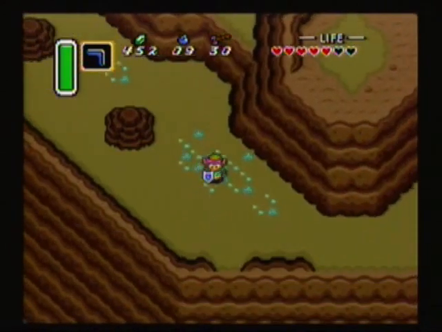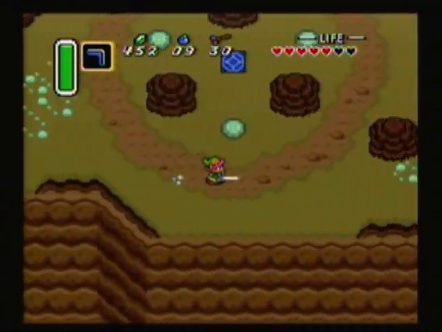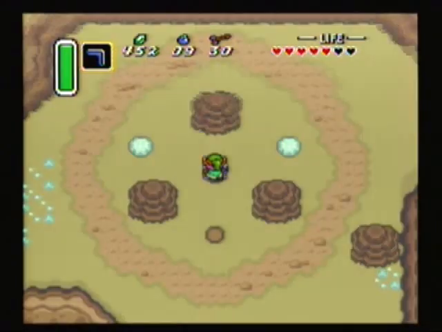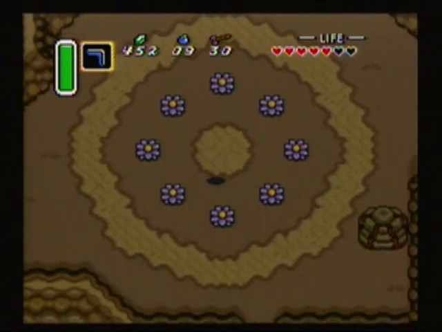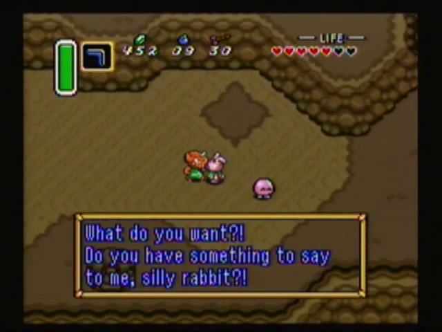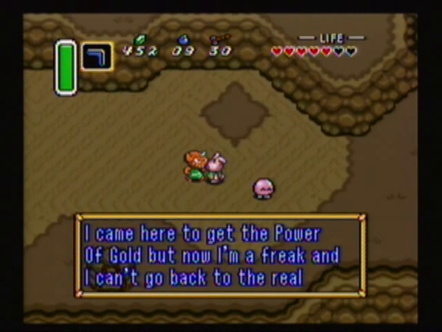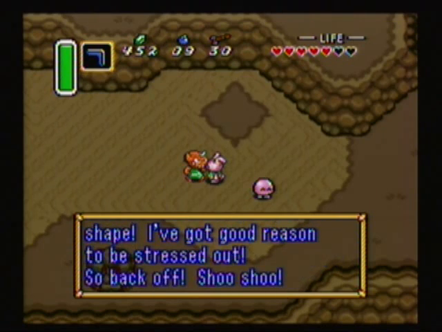Alrighty. Okay, this is what happens. This is the dark world. What? We're a bunny rabbit. Why are we a bunny rabbit? Well, let's talk to this guy. He came here to get the power of gold, just like us, but now he's a freak and can't go back to the real world. If only I had the moon pearl from the Tower of Hera, I could go back to my original shape.